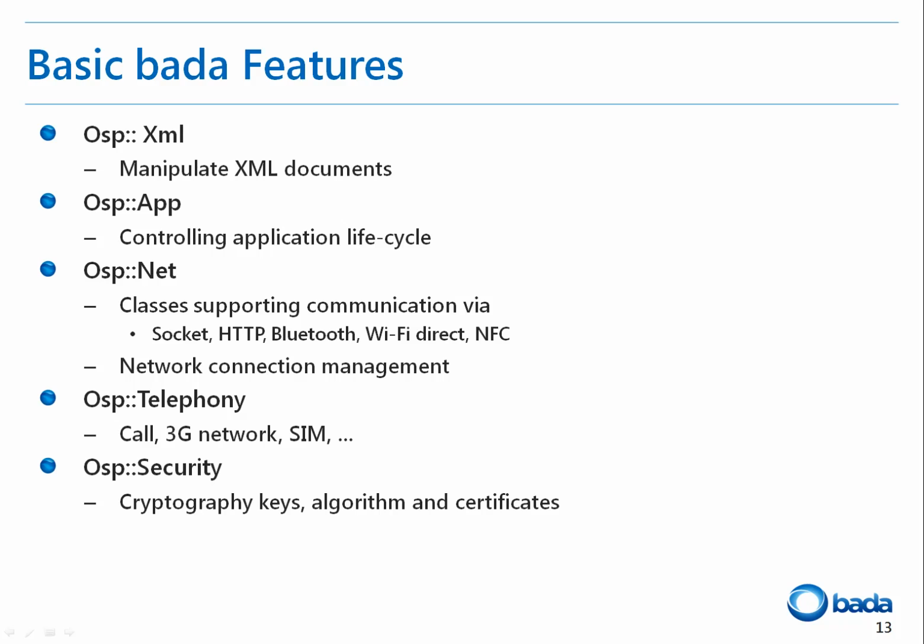The OSP telephony namespace contains various types of information regarding making a phone call. This namespace provides phone functions, 3G network functions, and SIM access functions. The last but most important basic feature of bada is the OSP security namespace. This namespace provides the cryptography key, cryptography algorithms, and various certificate functions.